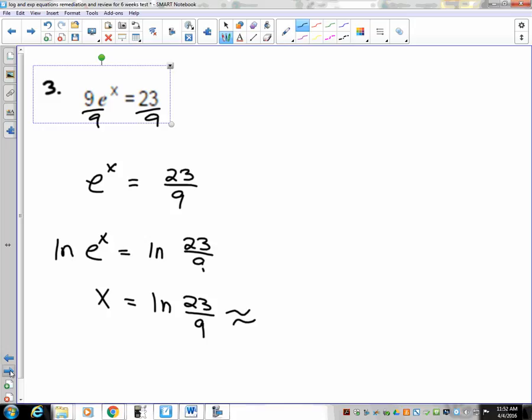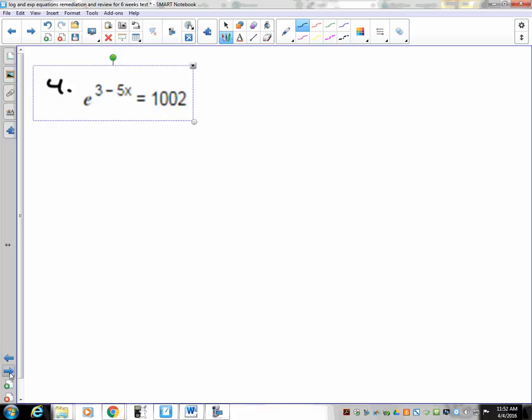All right, you ready to do number 4 now? Sure. All right. We're okay? All right, so here we go. Another base of e. Okay, now you got to isolate it first, but is that one isolated? Yeah. Okay, our base is e, and it's isolated, so we'll take the natural log on both sides.